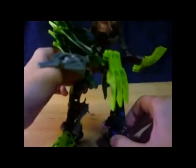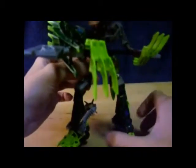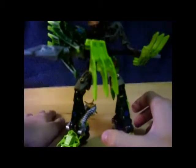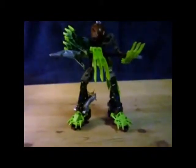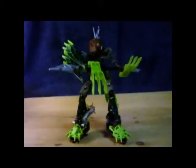The story behind him is that after many, many years of peace, some stupid Matoran or Gory, whatever, I didn't really invent it. That was stupid sounding. Not really sure about storyline stuff, like who did what. I just know that somebody stupid accidentally unleashed a Rahkshi, and while Gresh was alone doing whatever Gresh does, the Rahkshi attacked him and was very successful. So that's why Gresh's head is attached to the back of the body. I mean, it takes some skill to kill a Toa, I guess, since he had air power.